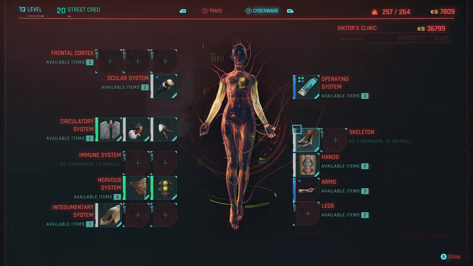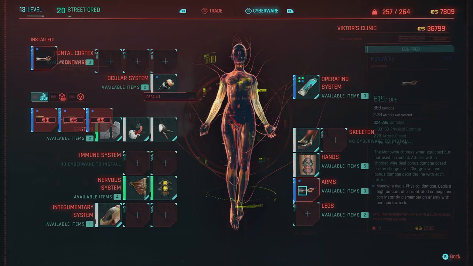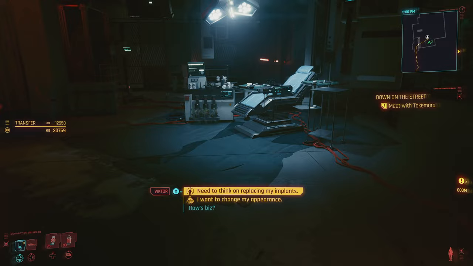Let's also see what else we got. So, oh, that's our arms. Let's go to legs. Oh man, I don't got enough eddies. Are you kidding me? Wait, how much was this? Okay, so it's about 12,000. Damn, I didn't realize I was going to drop that much money. It was kind of worth it, though. Alright, negative 12,950.